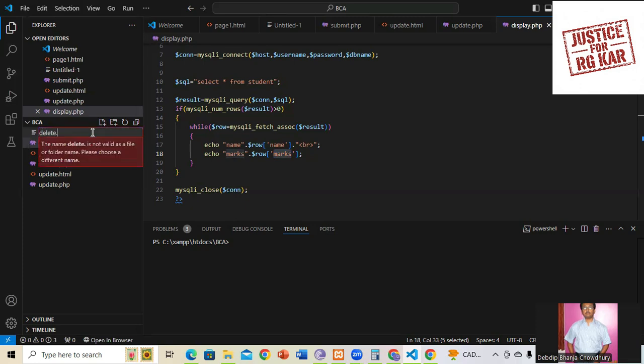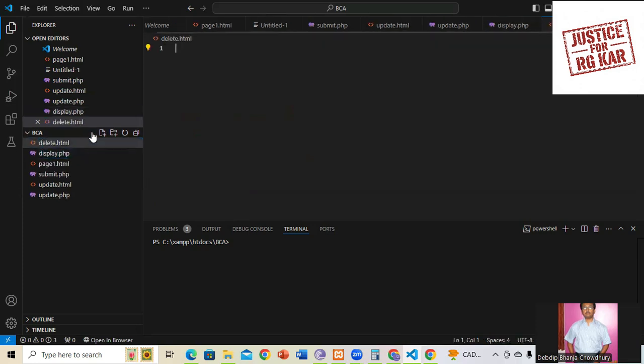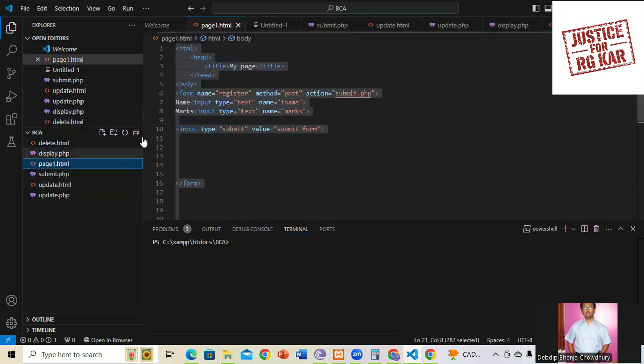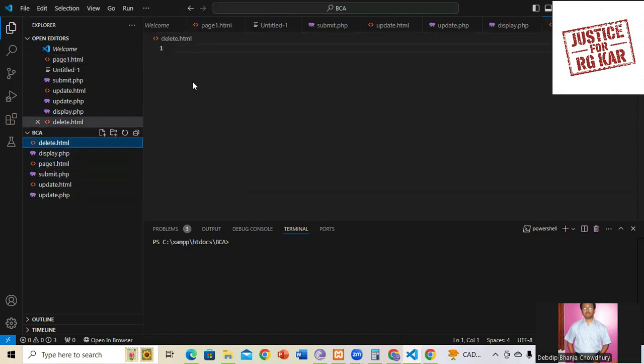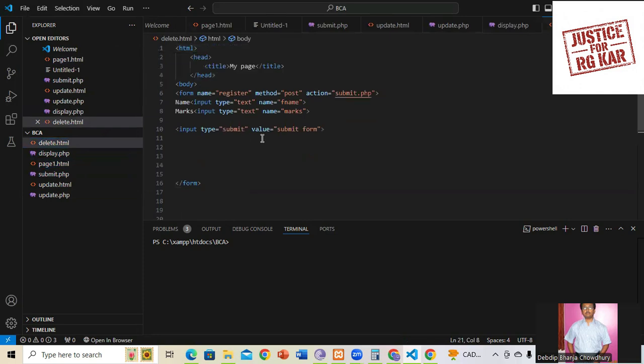Let it be delete.html, and I am copying from page one. Inside delete.html, I need not write two fields. I am only writing the name and skipping the other thing. And submit.php, I am changing to delete.php.